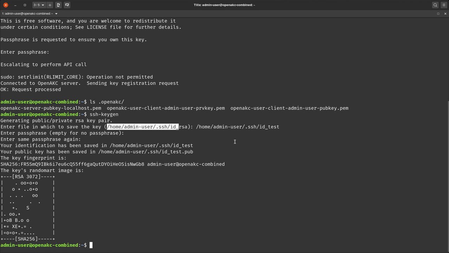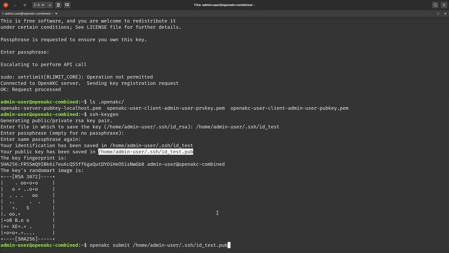So we now have a new key, and you'll notice we need to submit that key. So OpenAKC submit, and obviously I'm submitting the public key to the system. And we're going to put a comment on there that says admin users.